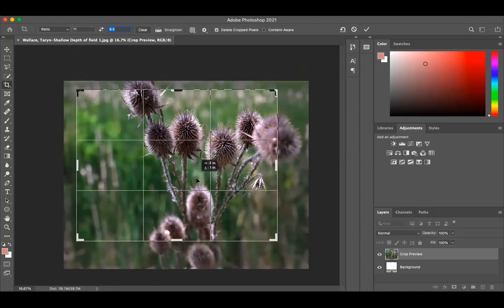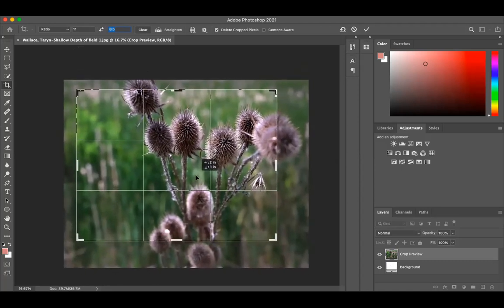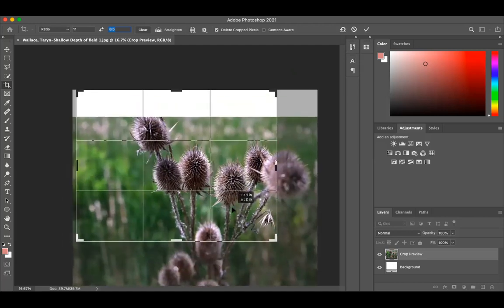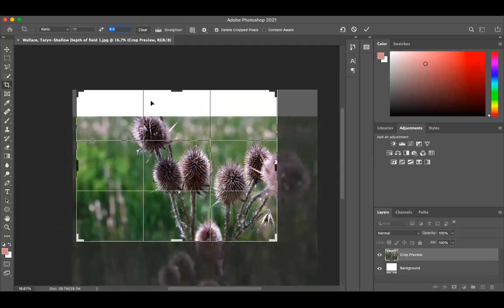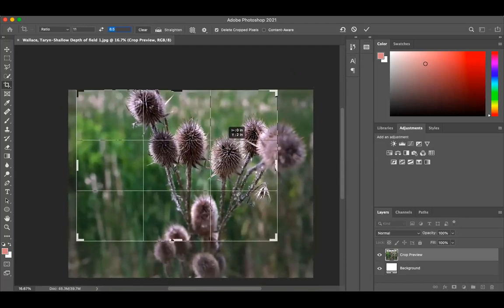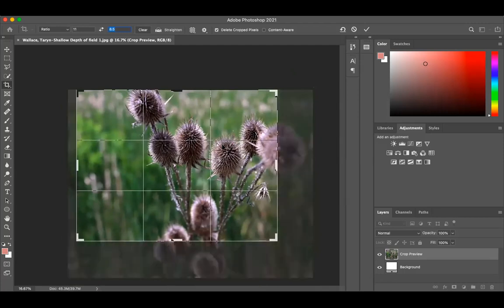Here you can zoom in a little bit and move your crop within the photo to make it more interesting. So let's say I want to put it here. Or you could leave it where it's getting the entirety of the picture. But what you don't want to do is go on the outside. If you do this, it's going to add information to your photo, and I'm going to take points off because it doesn't look good. So don't do that. So I'm going to crop it here. And once I have it the way I want, I can either select this check mark right here or press the enter key or return key on my keyboard twice.